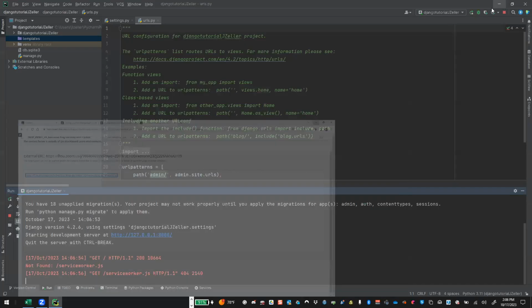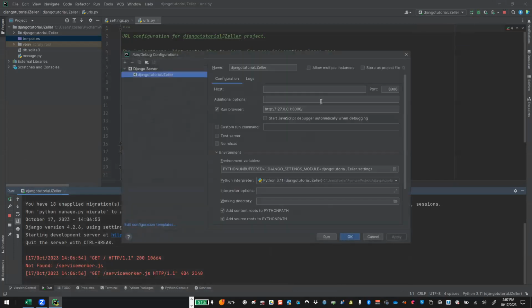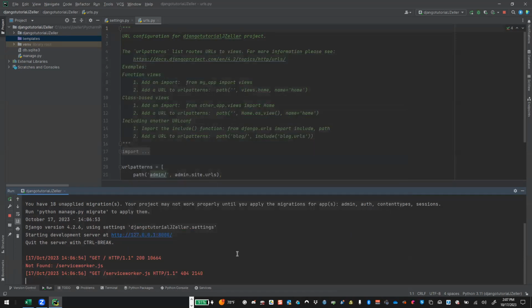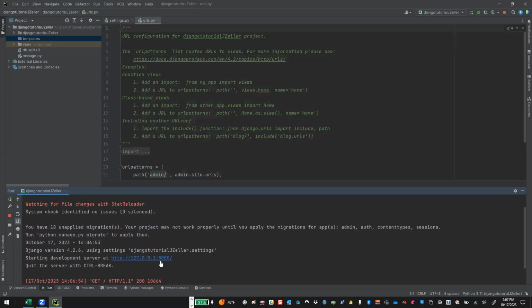All right. Other settings that might be interesting in this, you could tell it you're running a test server, which allows you to kill some extra reload commands, things like that. Environment variables that you may need to set, et cetera, et cetera. So we can hit apply, hit okay. And because this is a test server now, anytime I change code over here, it's automatically going to reload our server. We don't have to stop, restart. It does it on the fly. Cool. Got to get the basics before we run.